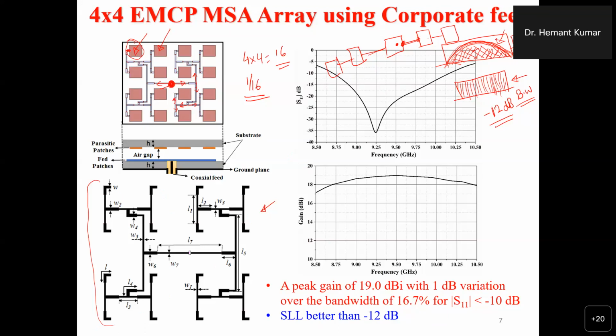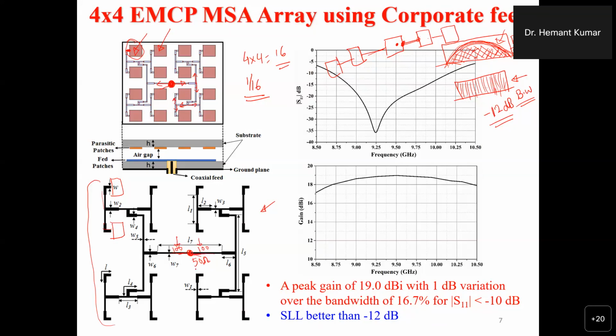Once you determine the impedance at this position, suppose this is one patch unit element, you can take another element and combine them. You have to combine them in such a way that at the center, while feeding, we get 50 ohm, because the input is generally given using a 50 ohm connector, right? Here we are connecting two lines in parallel. That means this transmission microstrip line must have a characteristic impedance of 100 ohm, right?